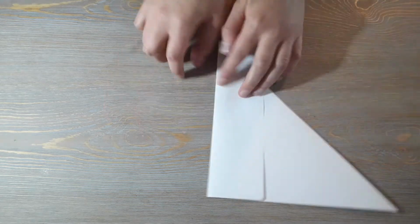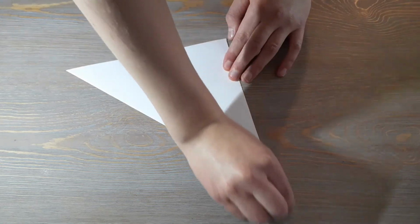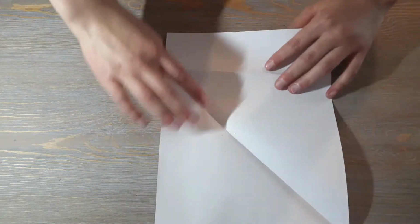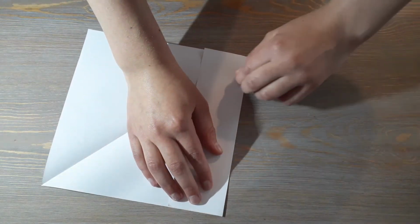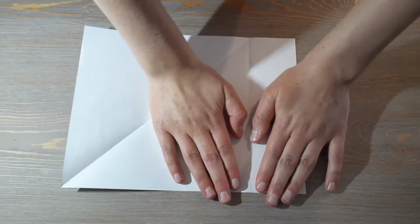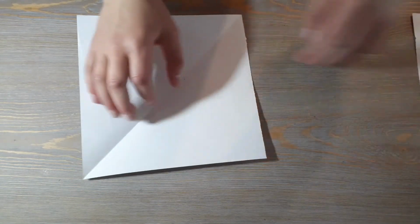And then since we're not going to be using scissors today, you want to use your thumbnail. Go all the way down, like that. And you want to open it back up, and then fold it the other way, like that. So like this. Now, if we go like this, it should just go right on the line.